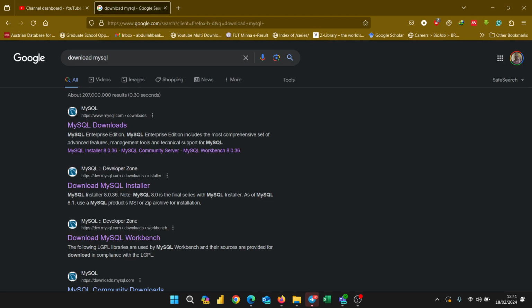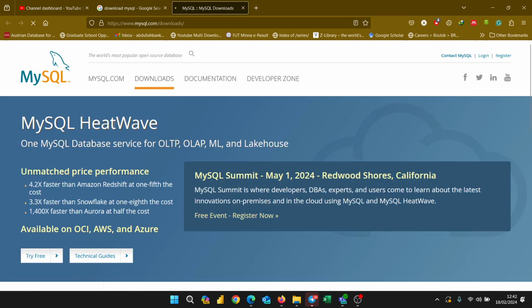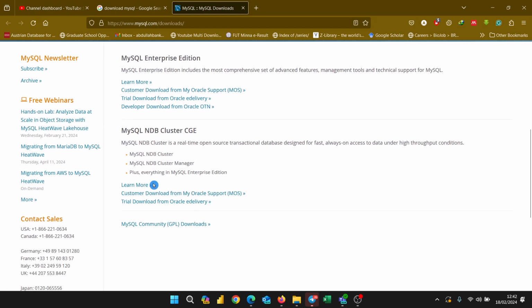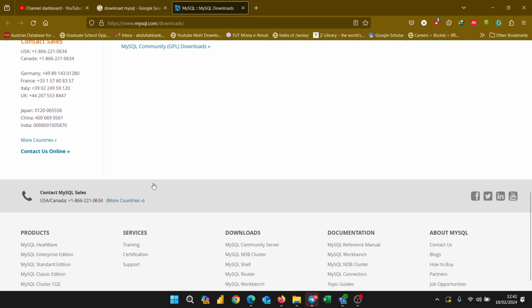Now, for us using Windows, download MySQL and easily will be prompted usually with, you can see, MySQL downloads. Make sure you see the website say mysql.com downloads, right? So you click on it. Once you click on it, a new page or tab will open for you like this. So you can see here you have the MySQL symbol. You scroll down and you see different downloads.